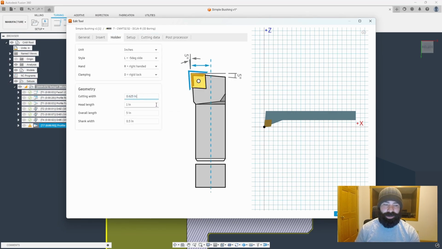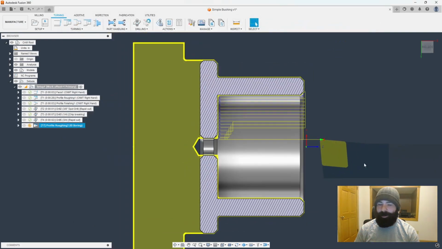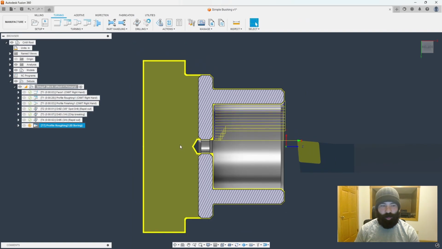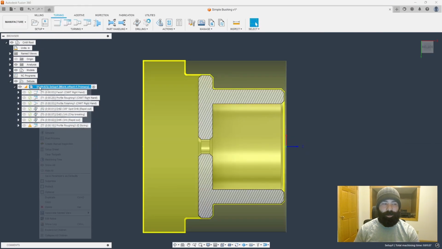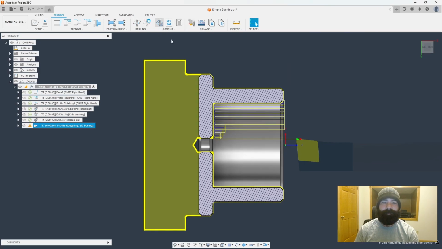And I'm going to change our cutting width to 625, but I'm going to divide it by 2. And what you're going to see is this is the radius from center line of the tool to the tip of the tool, right? So 0.3125, or 625 divided by 2. I'm still keeping the same insert size and everything of that nature. But now we have a dramatically smaller tool going down inside that pocket. So we're going to go ahead and regenerate this tool path, and then let's just go ahead and simulate just that tool path.